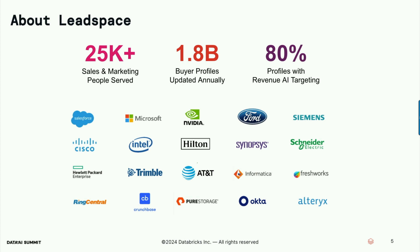In the markets we serve, we work with a lot of larger enterprise companies. We serve about a couple billion profiles a year — a profile to us is a company or person record. So we work with a lot of data, and about 80% of the data that we serve has some type of AI component. We used to call this scoring, but now everything's AI.